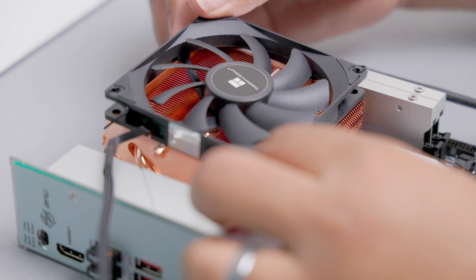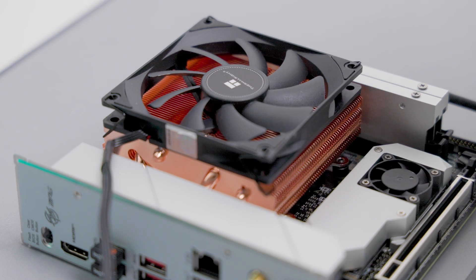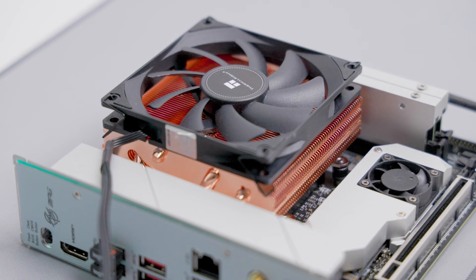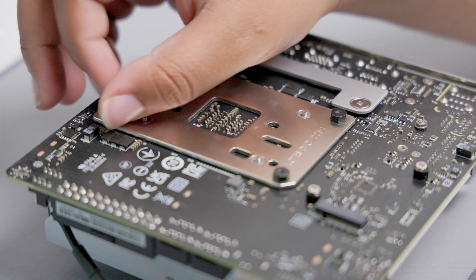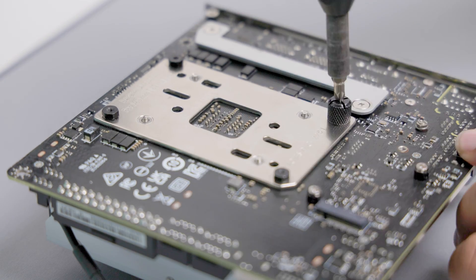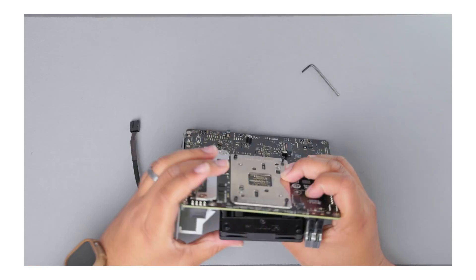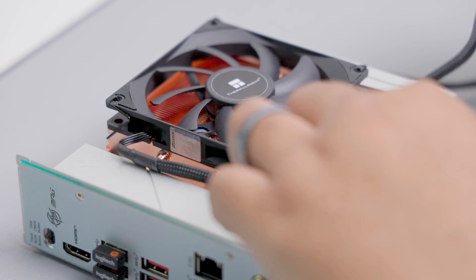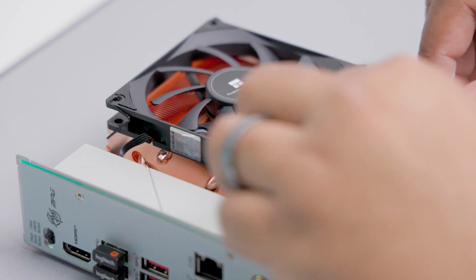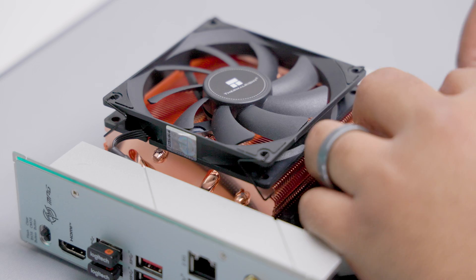I mentioned I was going to skip over the installation process, but here I am going over it. Place the cooler through the back plate holes at an even level — this helps distribute the thermal paste. Flip over the board and install the nuts via the thumb fastener tool, applying even pressure in an X pattern. It is a downside of the cooler that it requires you to pull the motherboard out of the case, however it is far easier to install than the Noctua L9a. Tidy up your board, install the four-pin PWM cable, and wrap the cable around the bottom at the base of the cooler to keep cables out of the way.